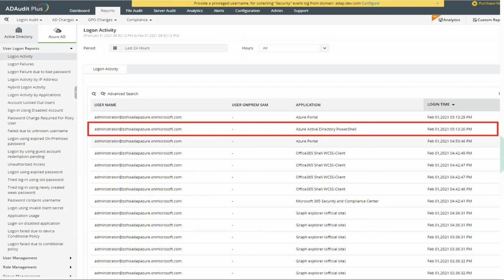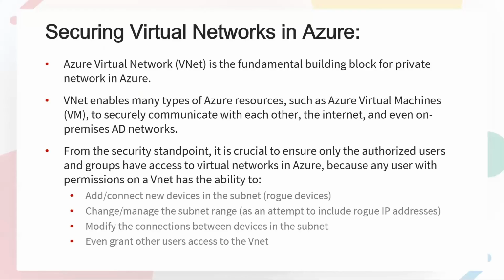Everything is being paid attention to. And you even get to know logon failed due to conditional policy, due to device conditional policy on disabled application, password contains username. So we are giving you that granularity of understanding a possible attack pattern and how to protect your infrastructure, right?